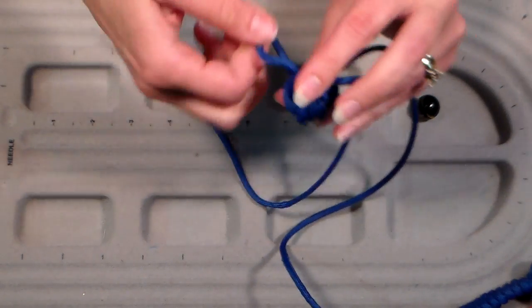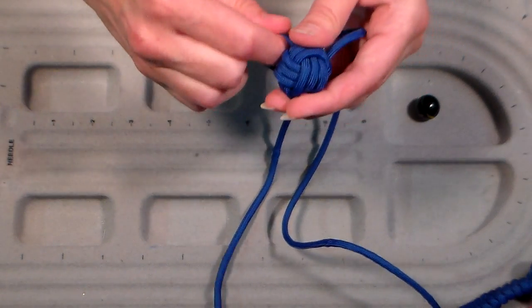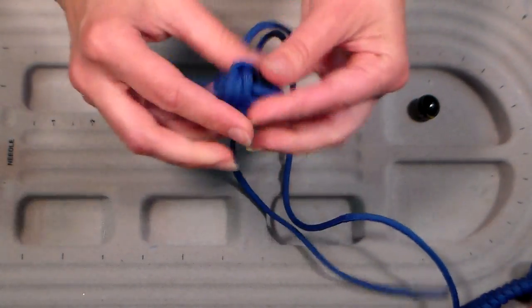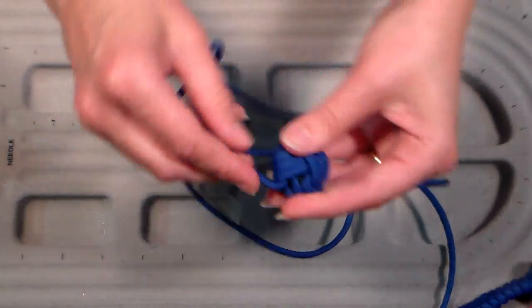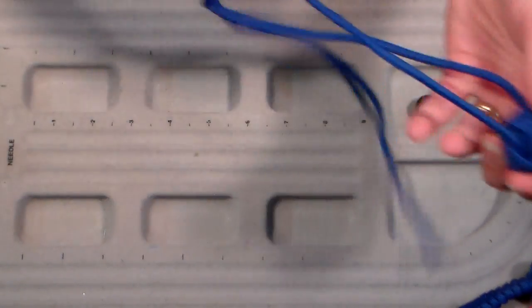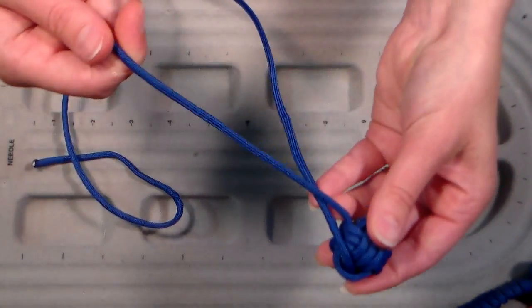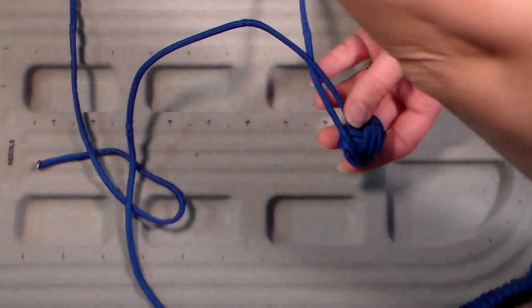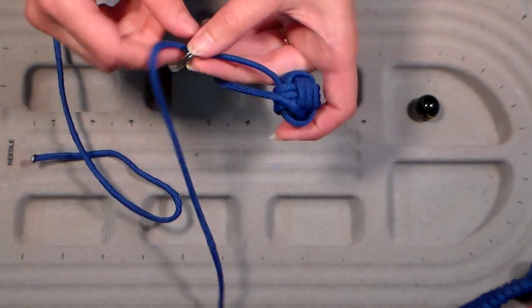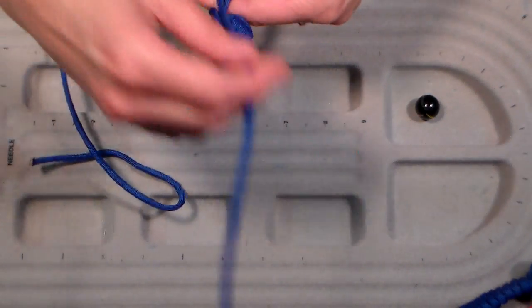See how I just kind of pull on a string? If I can't get it to push, I just kind of pull and see where we're coming from here. And see, I've got a big slack loop here. All right, so if I want to put this on a keychain, one way I might do that, probably the way I do it most often, is I would take the shorter strand and I would get a key ring and I would fold the short strand in half like this.